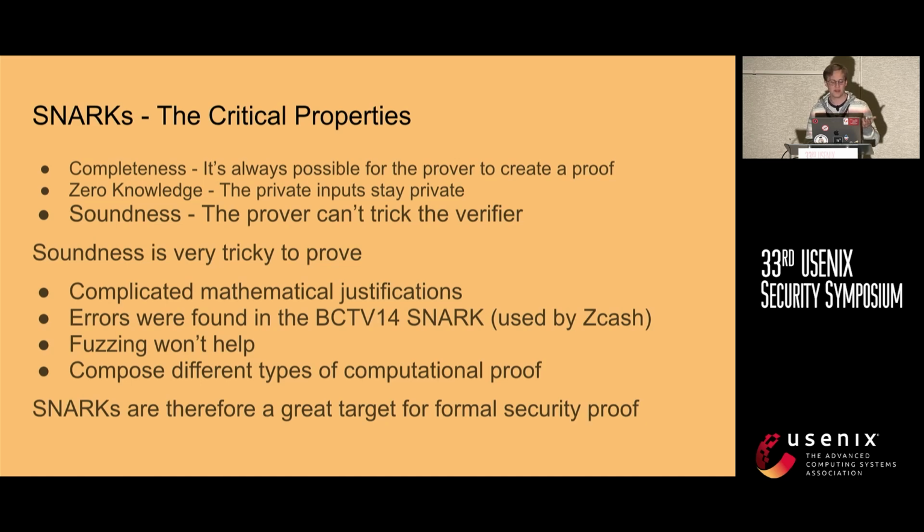It's also important because there have been errors found in the past, in particular with the SNARK used for the Zcash cryptocurrency. It's also tricky because, unlike other settings, it's a setting where fuzzing won't help, because you have a very large space of possible adversaries that you need to be able to defend against.